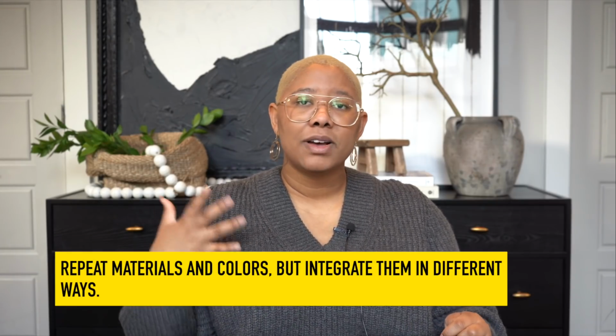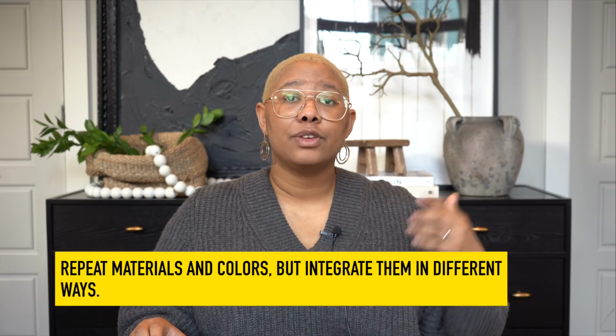Another way people do this is to have maybe uniformity in terms of their art or in terms of a metal. So for example, maybe in one room I want to have a nice brass and marble coffee table, and that's what I establish in that room. And in the next room, I'm not also going to have a marble and brass coffee table, but maybe my art will be framed in a brass frame. So I'm carrying that metallic texture into another room. I'm establishing a theme. I'm keeping that color, but it still looks different. I'm using the same materials, the same textures, the same colors in a different way. It just creates some nuance, which is exactly what we want. And you can always integrate new colors, but still have reminders of those other features.